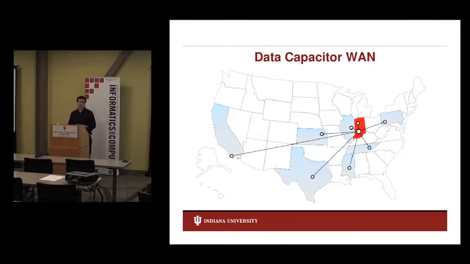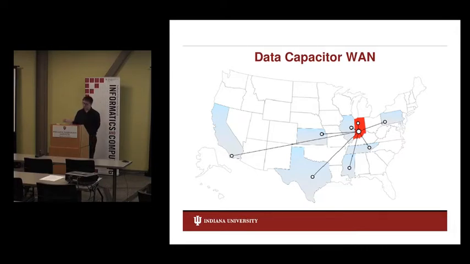Well, it doesn't have to be. I mean, the hardware that we have behind the system is very resilient, and there's redundancy built in. So if one piece fails, there's other pieces that take over for that. So in our experience, it's actually been quite stable. I think we've had over 96% uptime since 2005 for the original Data Capacitor, and certainly over 95%, 96% for the DC WAN since 2008. So it's been pretty successful for us. And there's tolerance that can be built into the system. Lustre itself is not inherently unstable. So if that answers the question.